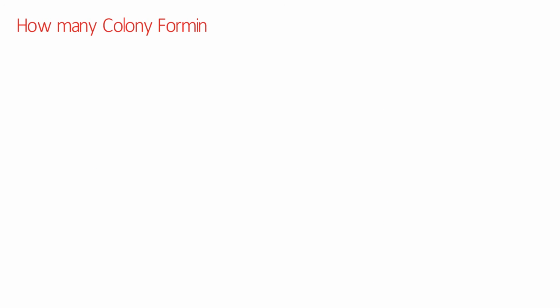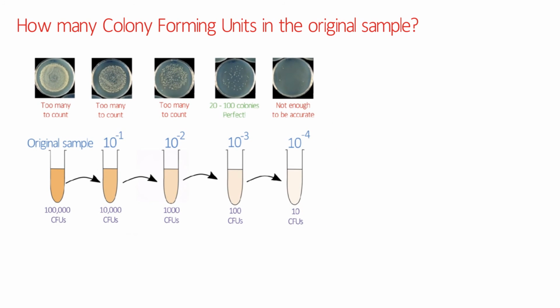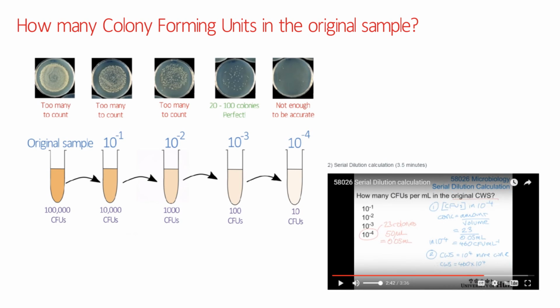The other main task in this practical is to determine how many bacteria were in that contaminated water sample to find out how heavily contaminated it is. For this, we're going to use the spread plates that contain your serial dilution samples. You'll need to count the colonies on each plate and then do a short calculation to work out how many bacteria were contained in the original sample. There's another video on the Canvas site walking you through this calculation, which is also described in the practical handout.